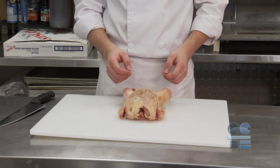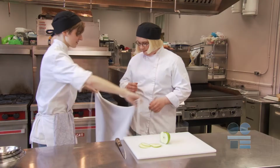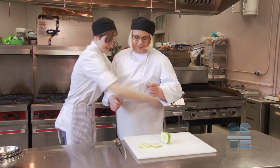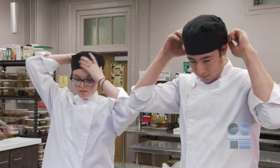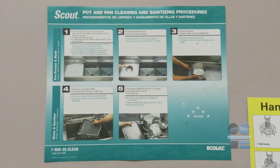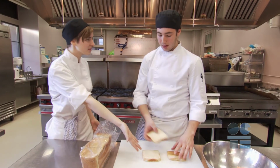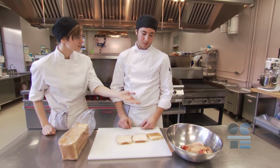Some people don't realize that their clothing is touching surfaces and food as well. That's why a clean kitchen uniform plan is so important, including hair nets when appropriate and long hair tied back for safety around kitchen equipment as well. Review the signage in your kitchen for proper tool and dishwashing procedures. By working together, we can help to keep the kitchen and the food we serve tool-safe from cross-contamination.